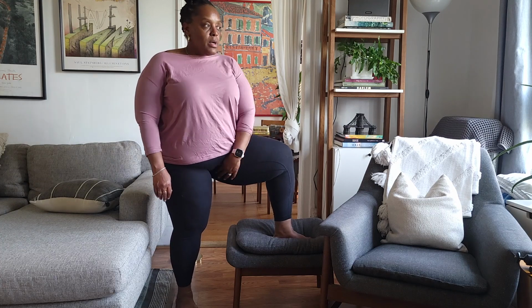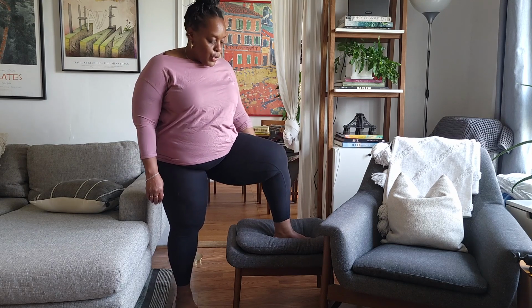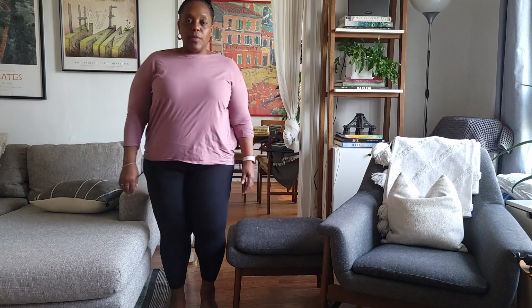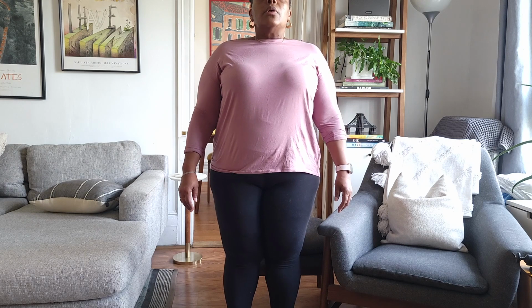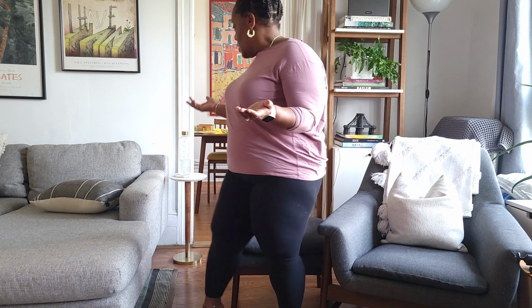If the lunge is something that you don't want to do, as I said before, you can do stair climbing or you can do curb walking. When you are done, shake out your legs and your hands, take some nice deep breaths, and job well done. And then you relax, you go to the bathroom, you get a sip of water, whatever it is you want to do, and then you repeat it again.